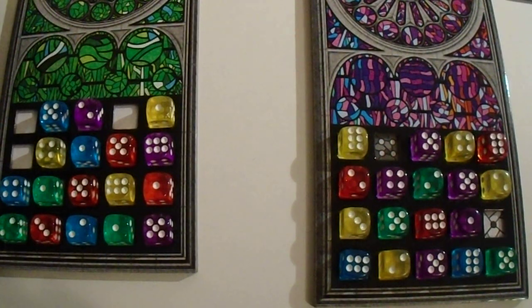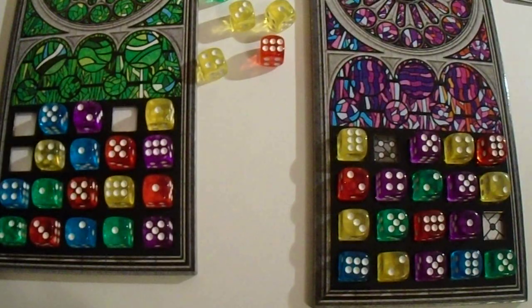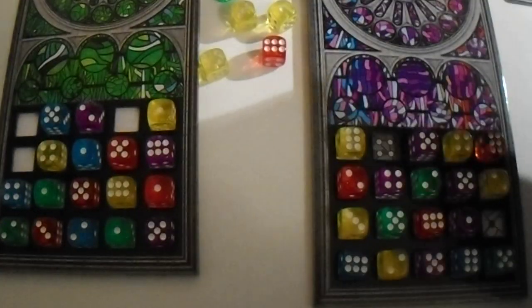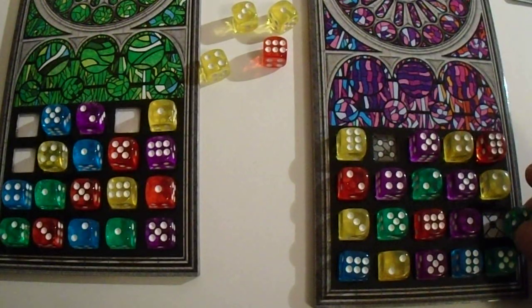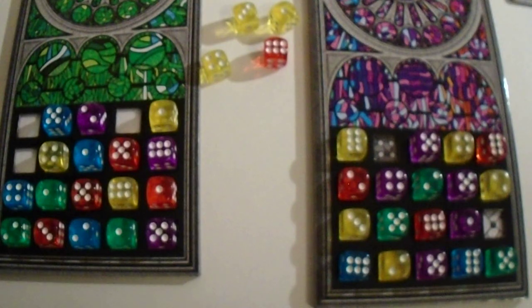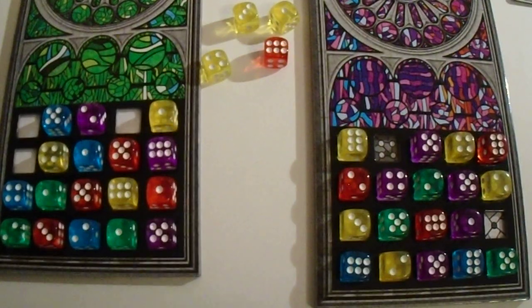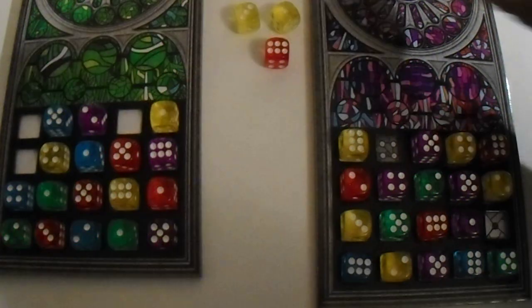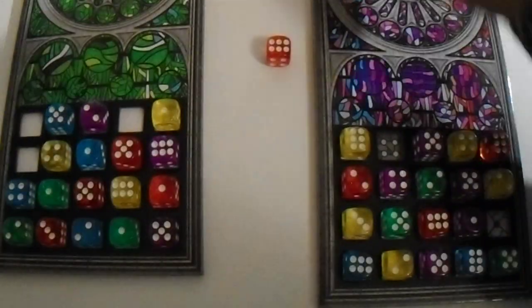Yep. Last turn. One, two, three, four, five. Last turn is AI's turn. Okay, yeah. Green goes first, so it's going to place the green. Cannot place the green. Cannot place the green. Then it will try yellow. Highest yellow. Cannot place. Another yellow, cannot place. The one, cannot place. Then the six, cannot place. So it cannot place any die.